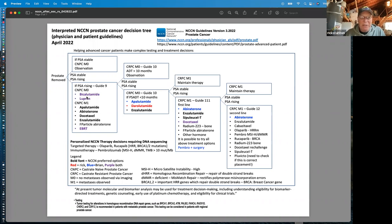Okay, so for me, bicalutamide lasted a while. I made it almost a year on bicalutamide and Lupron, and my PSA started rising. Brian, I don't know how long you lasted, but I think it's about the same for me as well. It was a little hard to tell because it overlapped with the radiation, so what was actually providing the benefit was a little muddy. Good point. But after a year, after the radiation, my PSA started going up fast. It was clear that bicalutamide was not controlling my disease anymore.